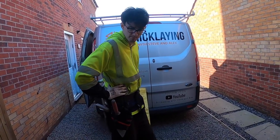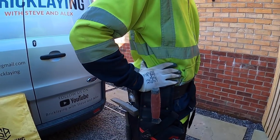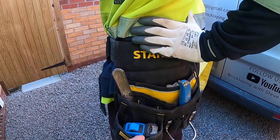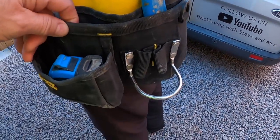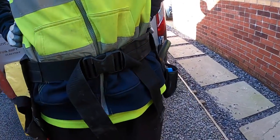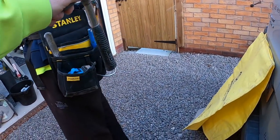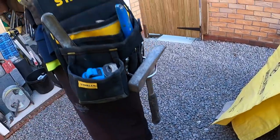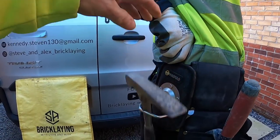But anyway, this video is about this. Our new additions, a tool belt. That's pretty much exactly the same as Charlie Collison uses. All the compartments are pouches, with a hammer hook. But we don't like the way the hammer hangs on the hook there. You take the hammer out, it doesn't hang on your hip. It hangs down on your leg, it knocks on your leg and your knee. So we bought the extra hammer hook to go up on the belt, so it does hang on your hip.